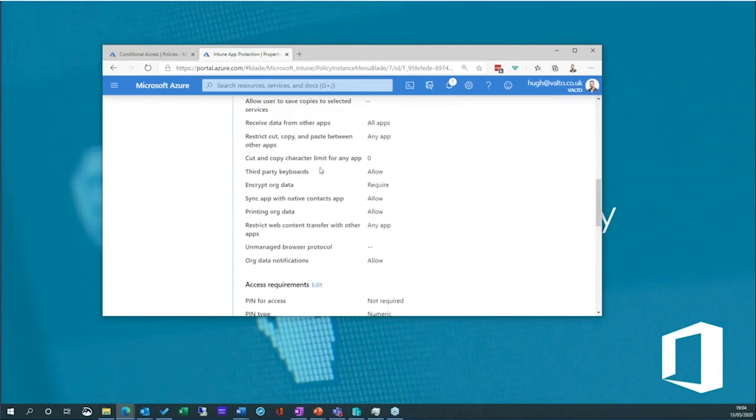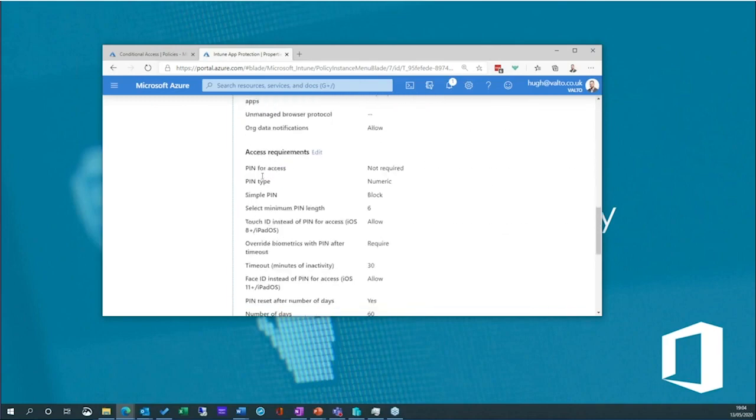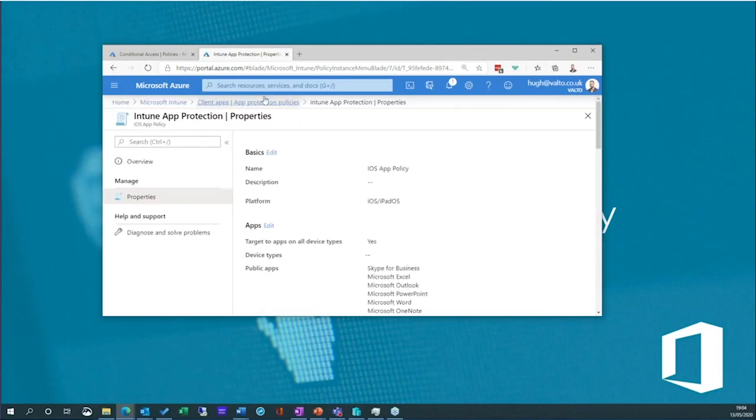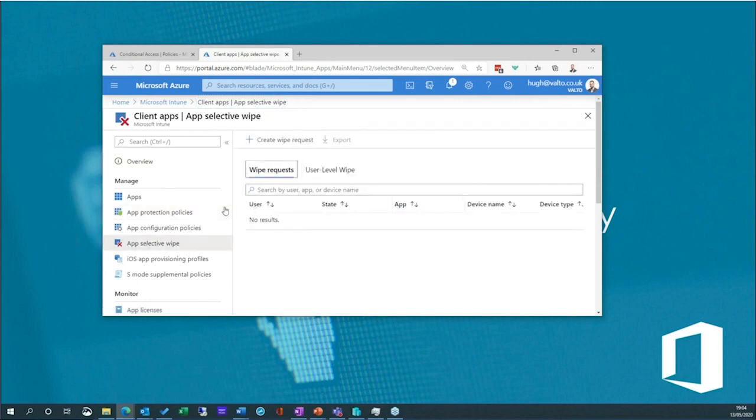I can encrypt those apps so nothing else on the phone can access them. And I can even enforce a PIN when they open that app. So we can say, right, you need to use Face ID when you open the app. So this is a very, very powerful thing that would allow us to control the apps when we've rolled out Teams. And then if that user leaves the business or they lose their phone, we can do an app selective wipe. That enables us to just wipe the apps off that user's phone. So it means I'm not wiping off all of their personal data and their personal phone, but I have a very high level of control over that device and the information that's contained within there.